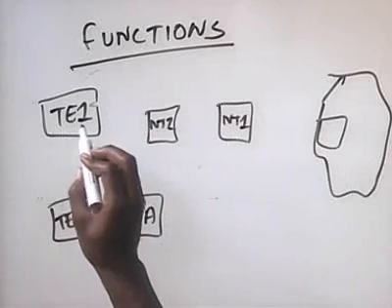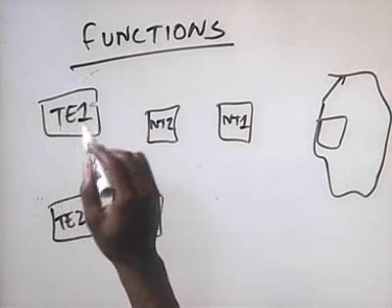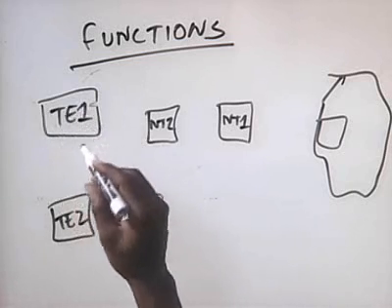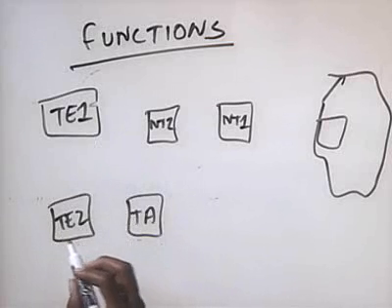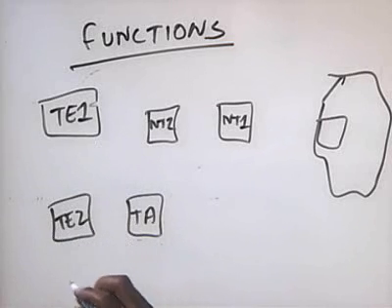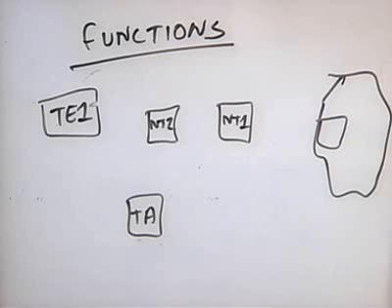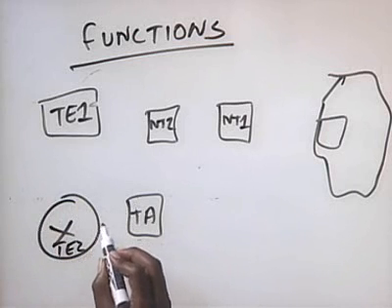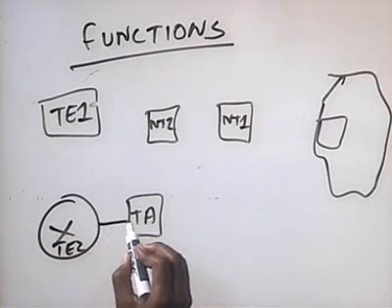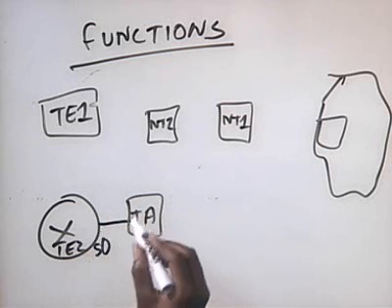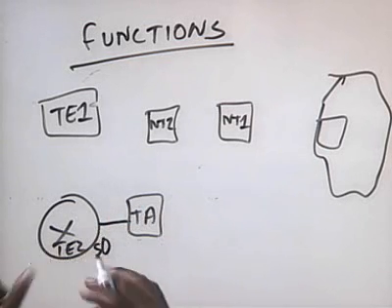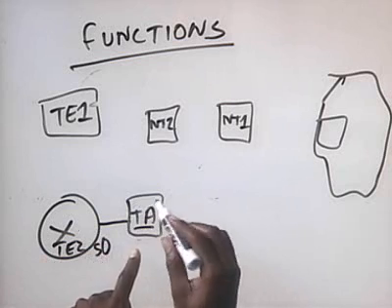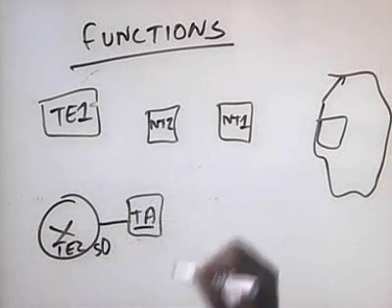A TE1, Terminal Equipment 1, is a device with a native ISDN interface, like an ISDN phone or a router with the BRI interface. A TE2 is a device that does not have a native ISDN interface, and say for instance, let's just throw in a router here. This router is a TE2, and we'll connect the serial interface here to a terminal adapter. So serial 0 connected to a terminal adapter. This TE2 does not have a native ISDN interface, and so it has to have an adapter to make it possible to connect this device to the ISDN network.